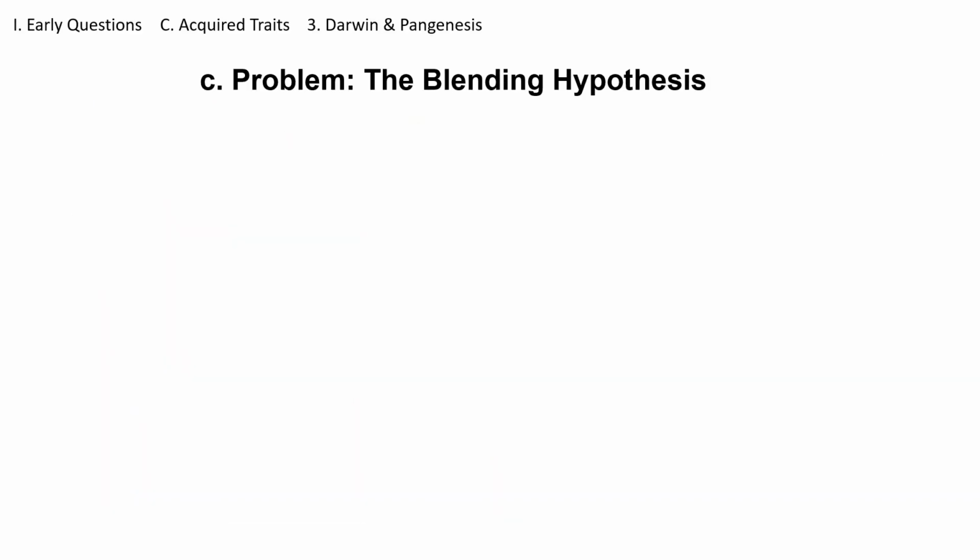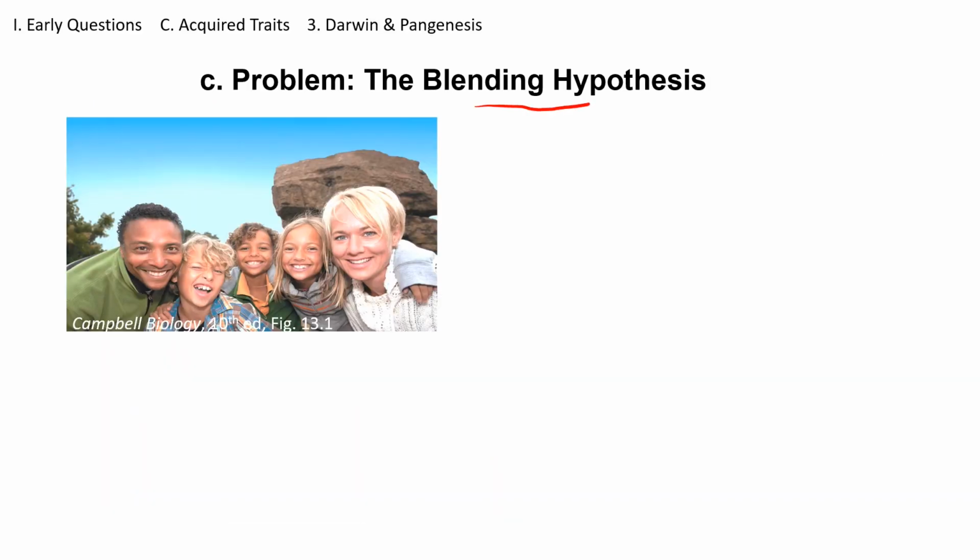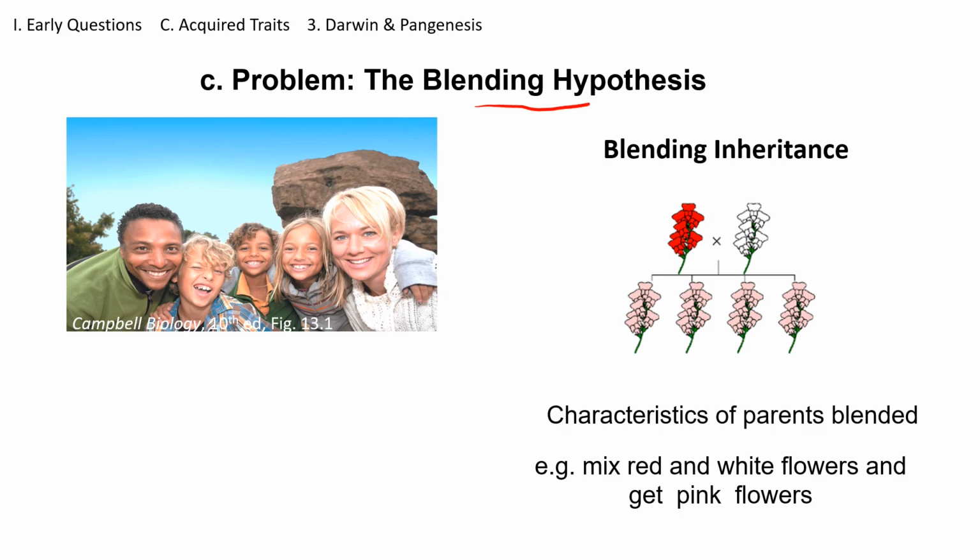Today we will talk about the blending hypothesis. And maybe if you have seen the Campbell Biology section on inheritance, they ask this question: are traits actually blended? So for example, when you have red flowers or red plants and white plants, are you going to produce an intermediate? So are you going to have pink plants? And the big question is why? What would be the molecular mechanism that allows us to get this?